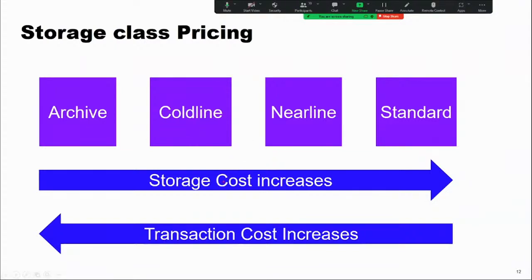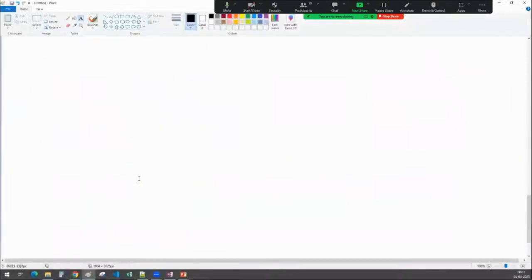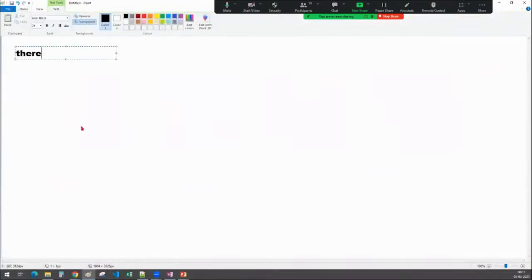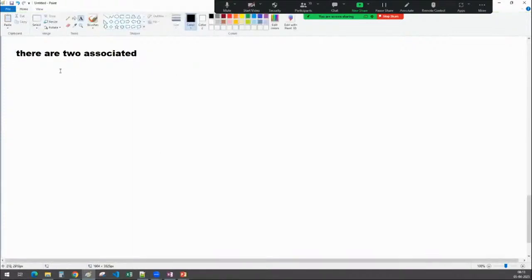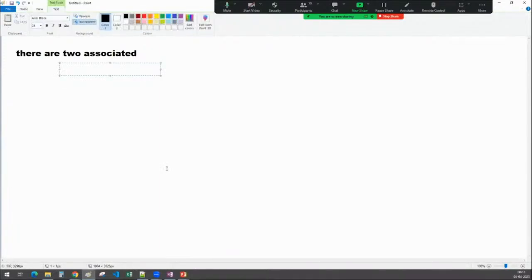I want you to understand one more point. There are 2 costs associated. When you interact with any service, any resource in GCP, and not only in GCP, even in AWS or Azure, there are 2 costs associated.